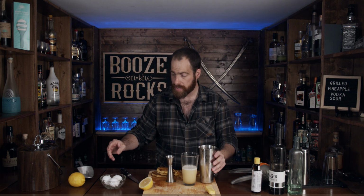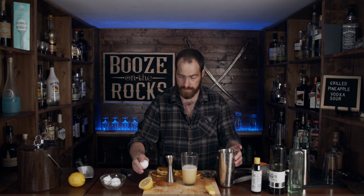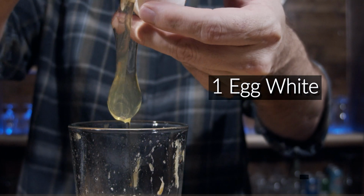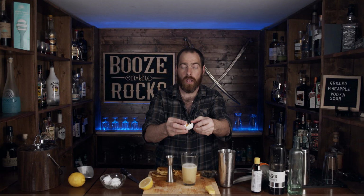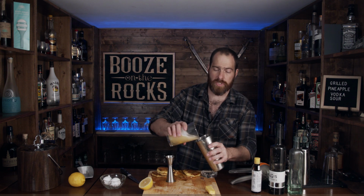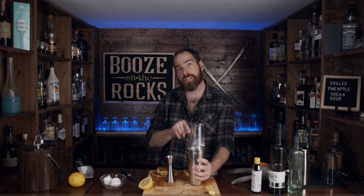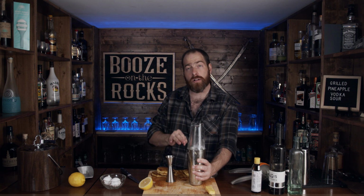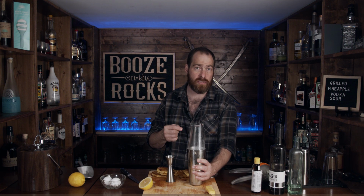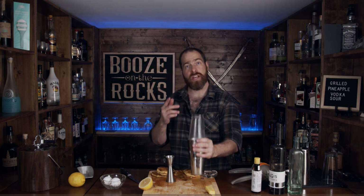And what we're going to do is add 1 egg white, and save that for later. So what we'll do is we will shake this again very hard for another 10 seconds. I'm gonna let it sit for about 10 seconds, because the alcohol and the citrus will begin to cook the egg white, and this will allow us to emulsify it better. So shake it really hard for another 10 to 15 seconds.